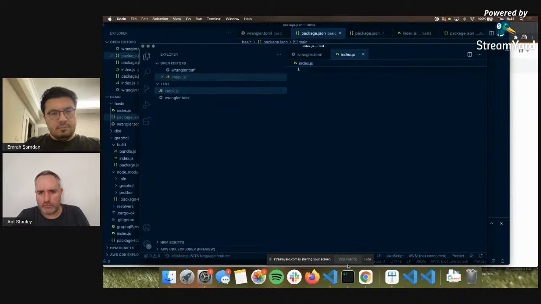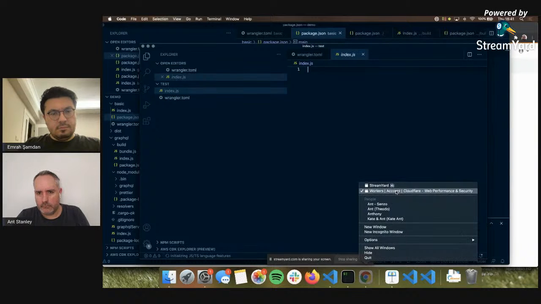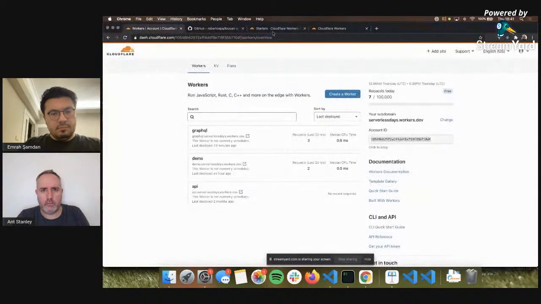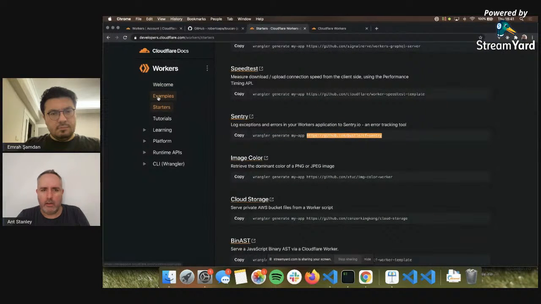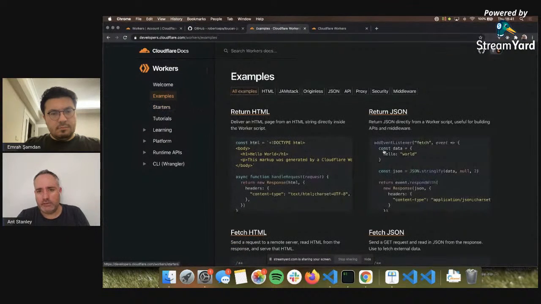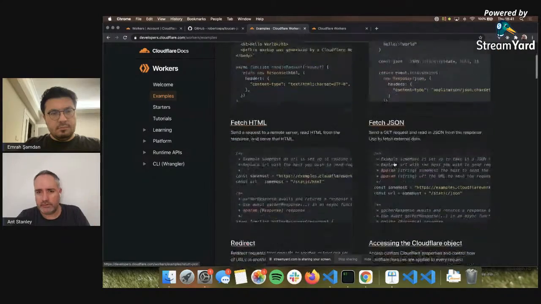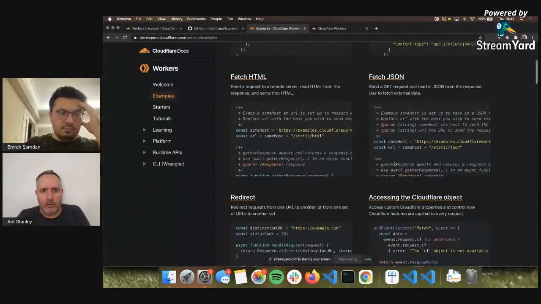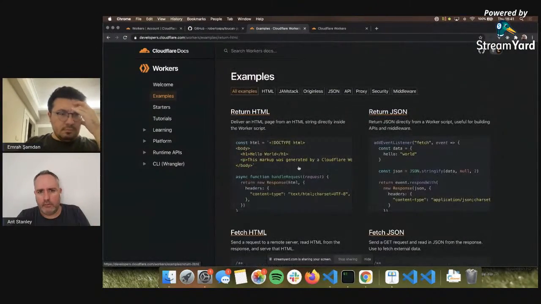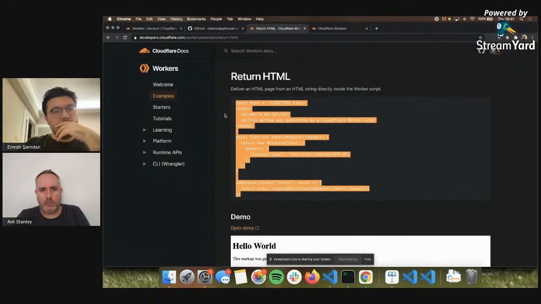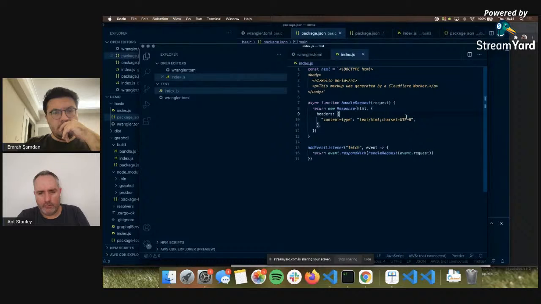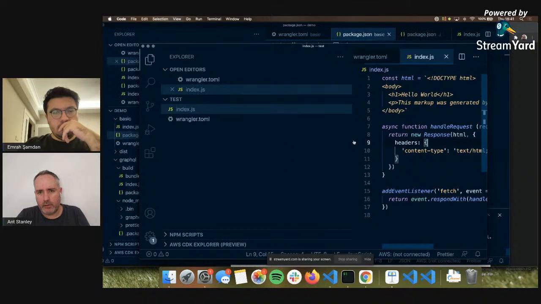Okay, I don't have any JavaScript in here. Let's go back to Cloudflare. This is their doc site. I have everything in dark mode. It does dark mode. So let's just do this. We want it to return HTML. This is a relatively simple demo. Cool. Off we go. This isn't going to work, I'll tell you why. Let me also make this bigger. I've just copied and pasted this code. It's nothing special.